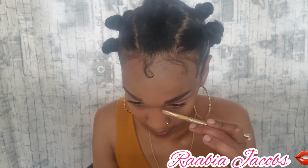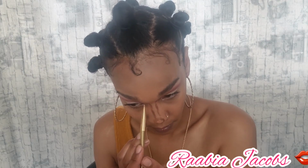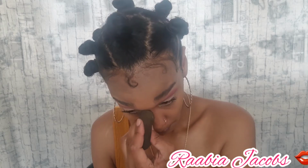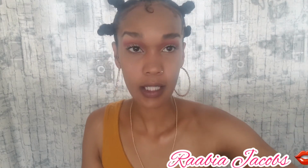And I'm going to be using my angled brush, picking up some more of that foundation, and then just contouring my nose slightly. Smudge this up, and then again with that sponge, just dabbing it slightly. Try not to get it over the entire nose, as I'm going to be placing some concealer down the bridge of my nose. That's my nose contour.